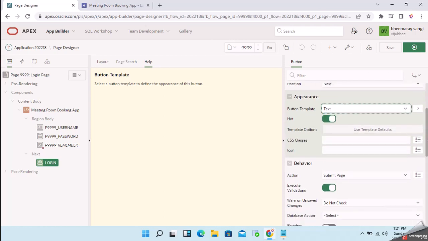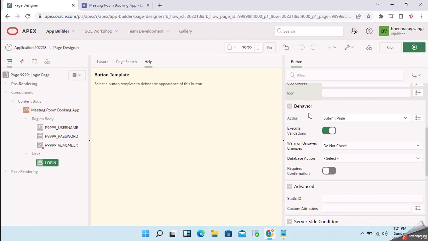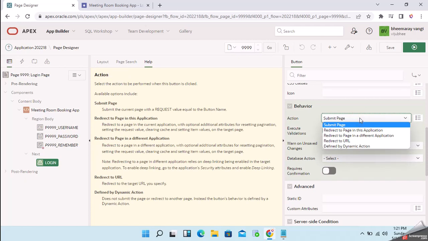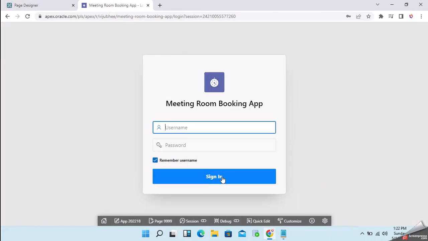If you scroll a little further down, we can see the behavior of the button. In the action, we have predefined actions. The first one is submit page. This means when the user clicks the button, the page will be submitted to the server.